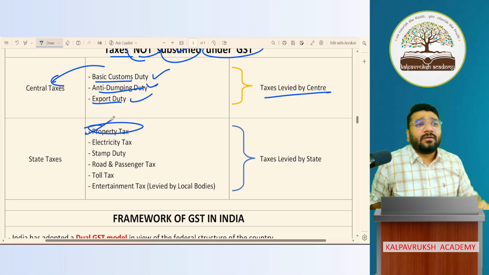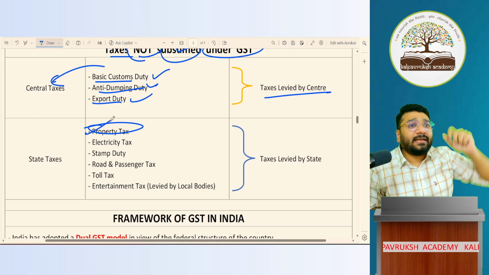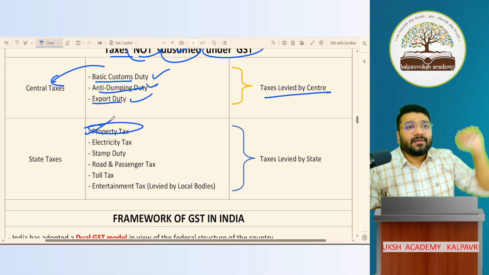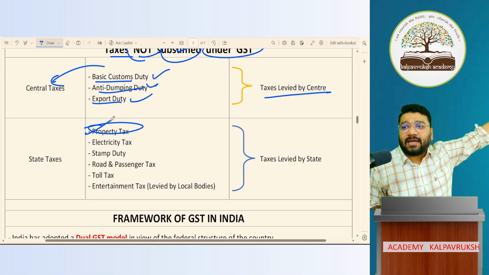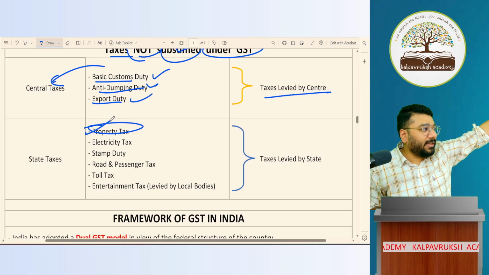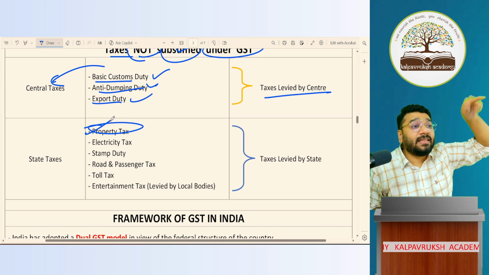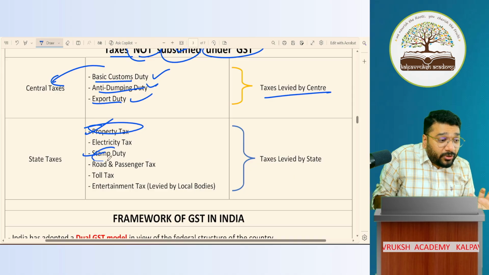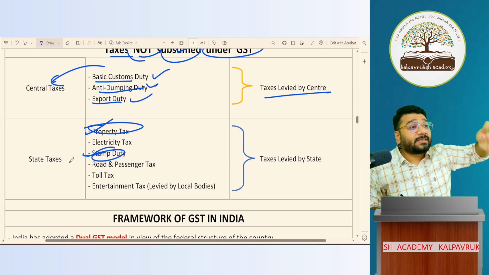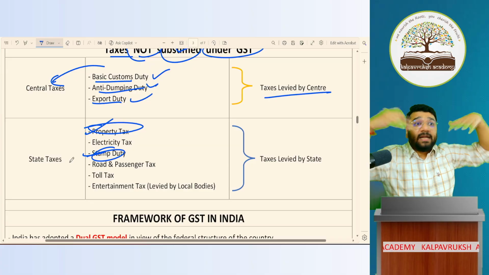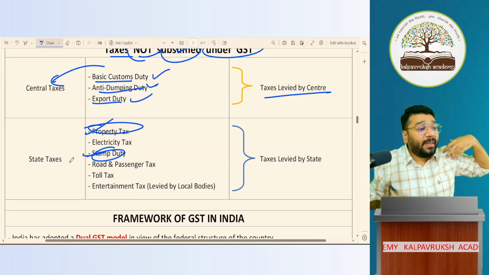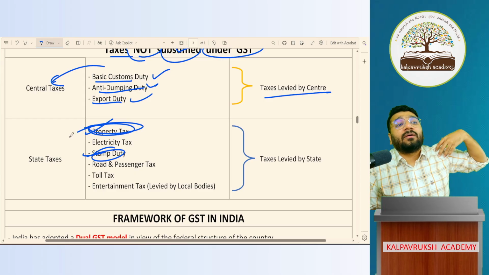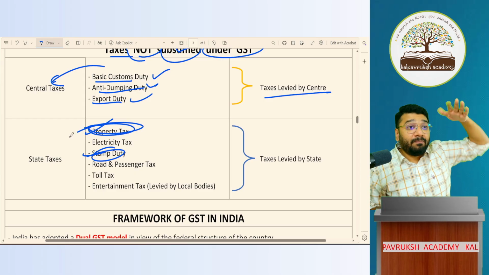Property tax means what? You buy land, sell land. On that the tax is not GST. It is property tax. Ask your parents if latest have they sold any property, land, building, flat ஏதாவது வித்தாங்க அப்படின்னா அதுக்கு மேல GST வராது. What will come on that? Property tax. Sorry. Stamp duty, not property tax. What is property tax? Imagine this building, I own it. I have to pay property tax every year to the state government. Property tax for the building that you own.